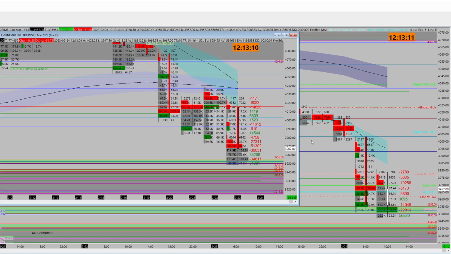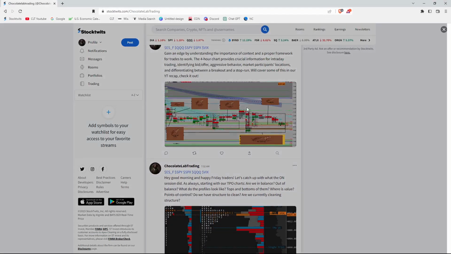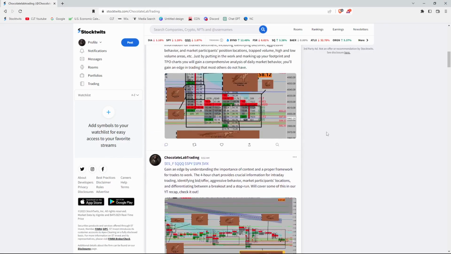In the room, I annotate each one of these charts, TPO, 4-hour, daily, and I send it in our daily plan tab on the Discord, and then Sundays or sometimes Monday mornings, depending on my schedule, I will post a week ahead video, and that's where we'll dive in more so to the weekly charts, looking at the weekly footprint and stuff. So, step 1, 2, 3, I post the daily plan makeup every day on StockTwits as well as YouTube. So, of course, it's covered here, but this is kind of what it looks like, what I send in the Discord server, right?